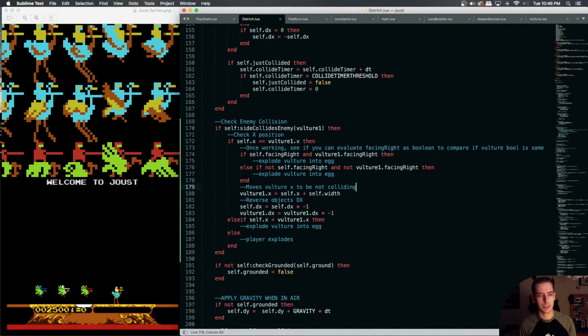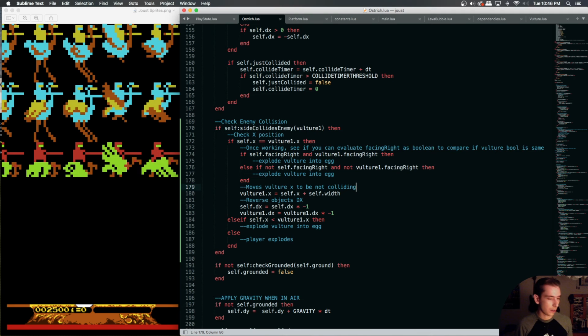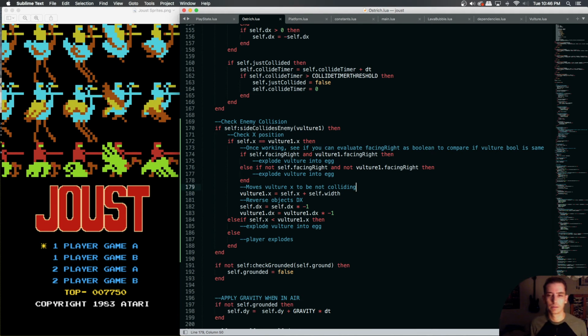It's just kind of silly to me to have to calculate how far inwards they are overlapping and then move each one appropriately. I feel like we should just detect a collision, bounce the vulture however far he needs to be. We're just maintaining our player's X and then shifting the vulture. I think that's okay.